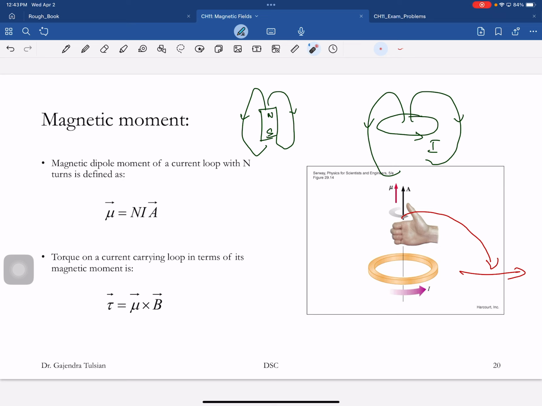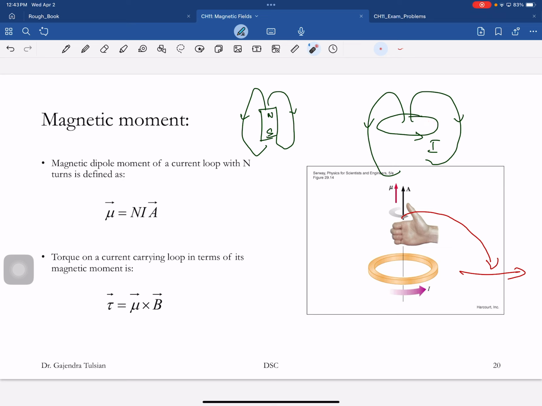Now, the advantage of this guy is, if you get tired of this magnetic field, you can't turn this guy off. This guy you can turn off. You can change its strength. You can reverse the direction of the current and reverse the magnetic field. Okay, so this guy is very versatile. Okay, the strength of this magnet.